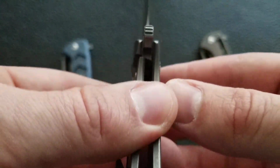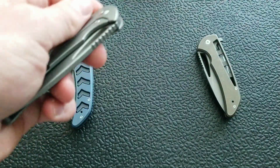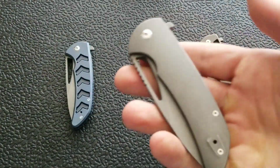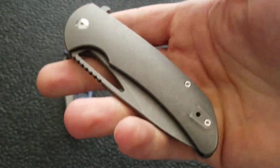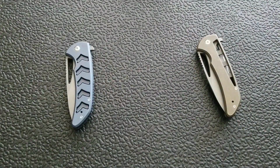You do have a steel lock bar insert with an over travel stop. You can see here lockup is coming in at about 25%, and the knife is perfectly centered. I mean, perfectly centered. These knives are built by We, by the way. So this is a combination We and Ferrum Forge knife. So this knife is made in China, but it's made with the exact expectation of quality that you would have with any We knife. It's built to those standards.